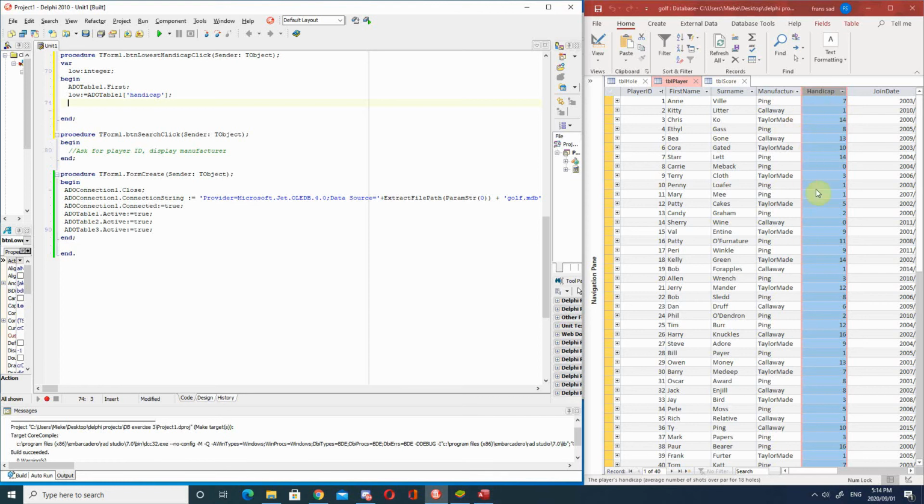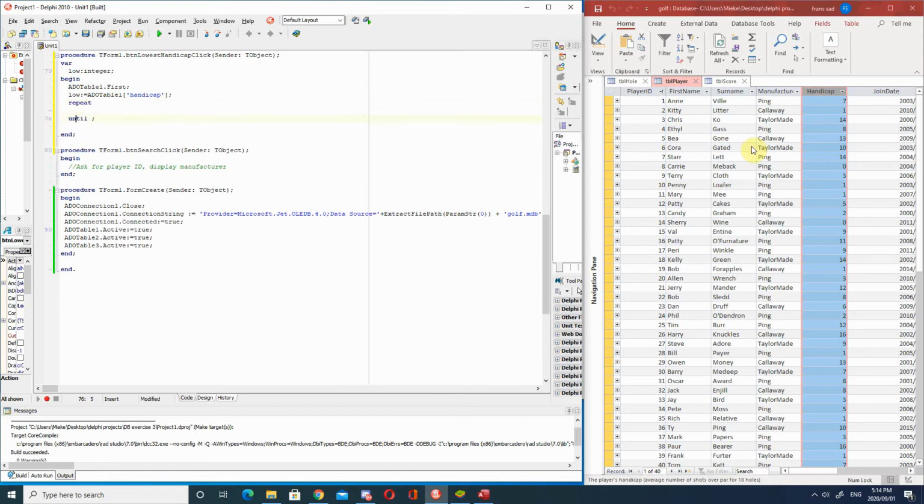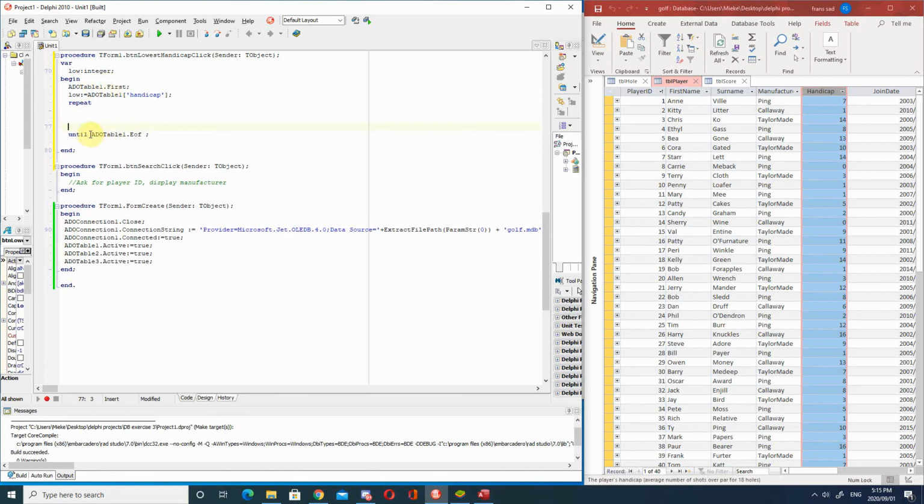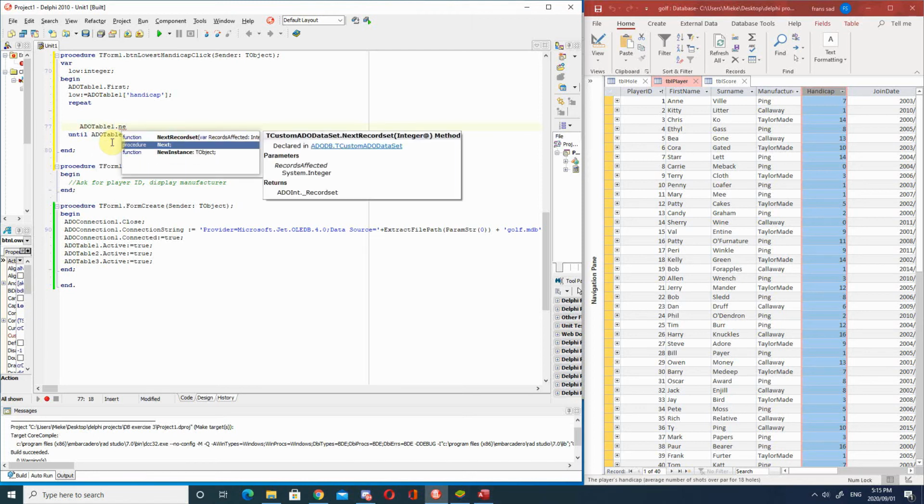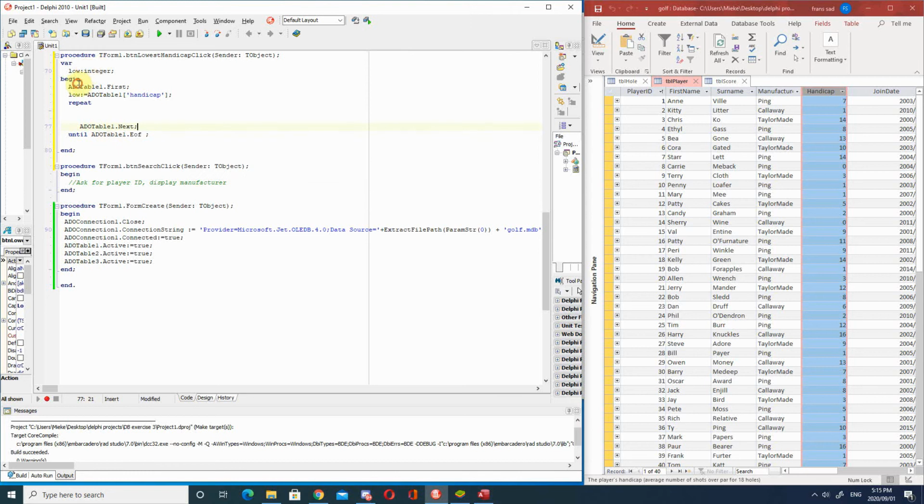So that means we want to loop through this. So for loop, let's use our repeat loop. So we want to repeat until we hit our ADO table 1's end of file. We did initialize. We want to loop until there. And remember, with our while and repeat, there's always 3 pieces. You have to initialize, then we can use it as a condition, and then the last thing, just before the end, we have to go to the next record. There's our 3 pieces for our loop.